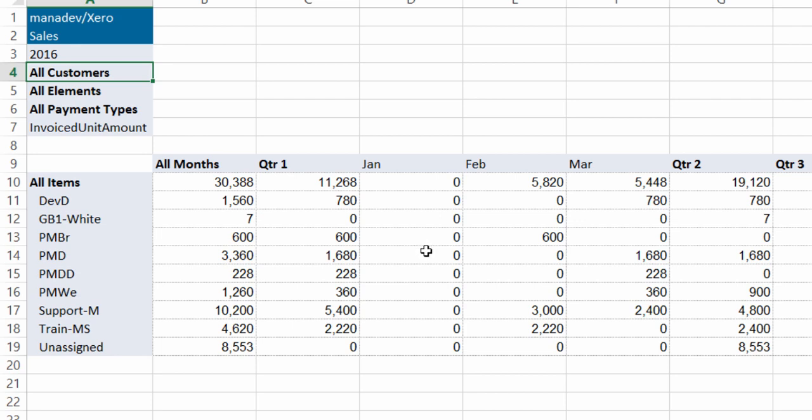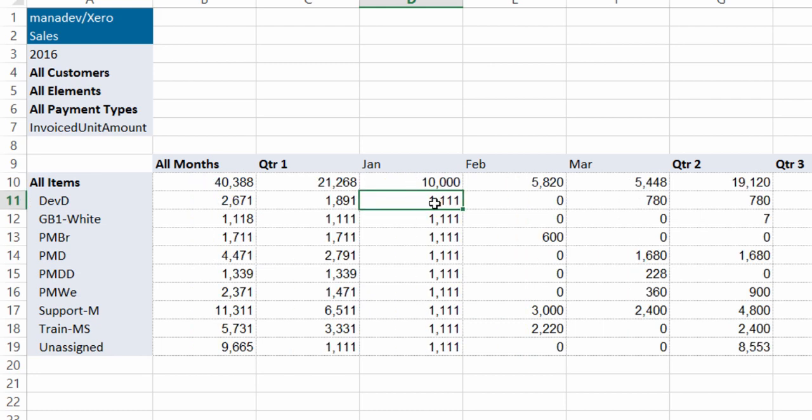Let's do the same thing, but on a little bit lower level. So let's say we know in January there will be a big marketing campaign that will, as opposed to the previous year, generate some income. Let's say we assume here revenues of around 10,000. As you can see, this was now evenly split again down to the lowest level.